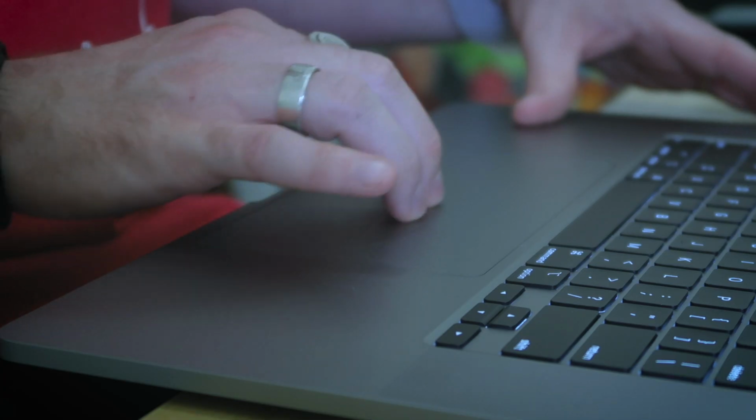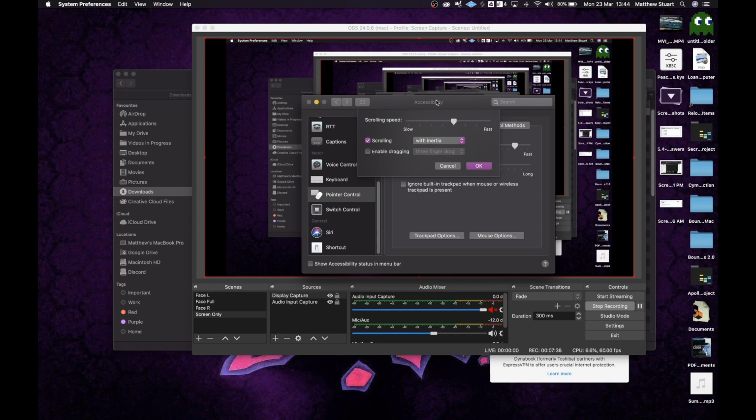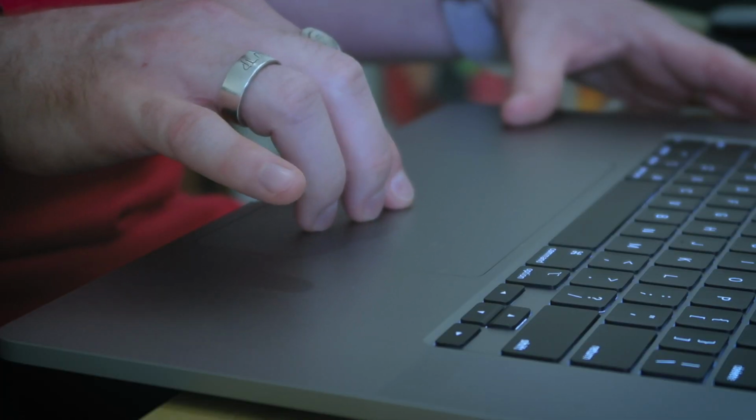Oh dear. This is kind of amusing. I already had the ability to do three finger drag, but this setting was off. When I restored this computer from my Time Machine backup, which did have it, it must have already had the settings or something, but you can see now I'm three finger dragging and nothing's happening. So you've got to enable the three finger drag in order to do that.